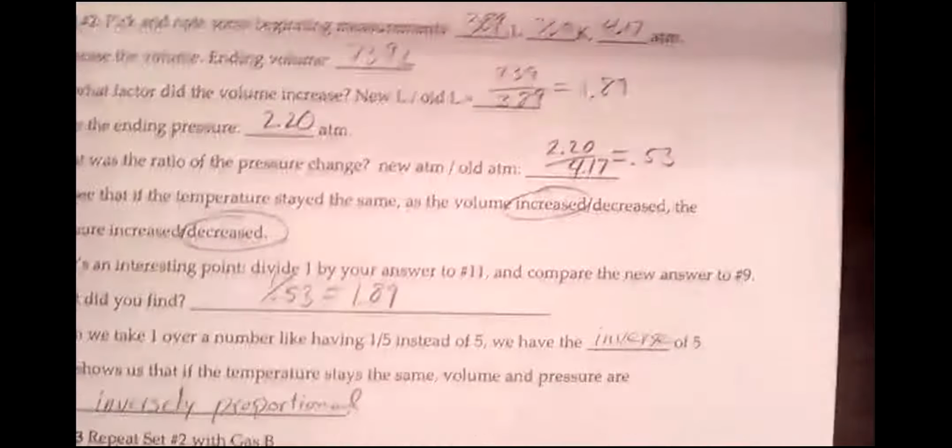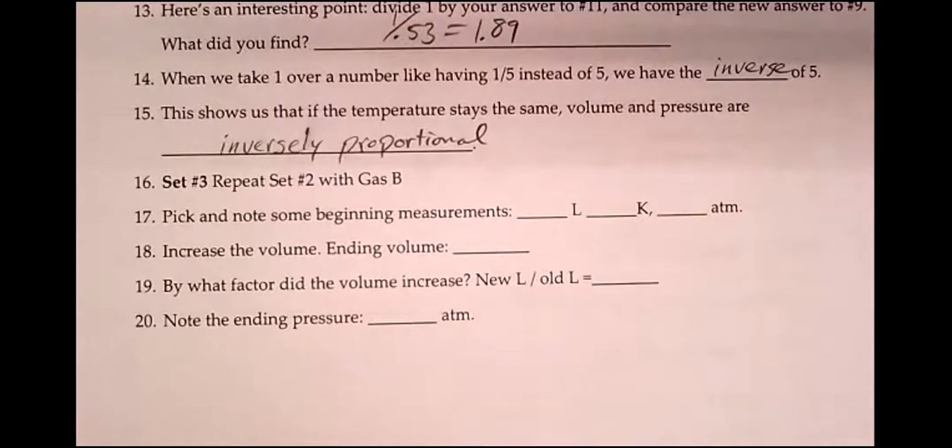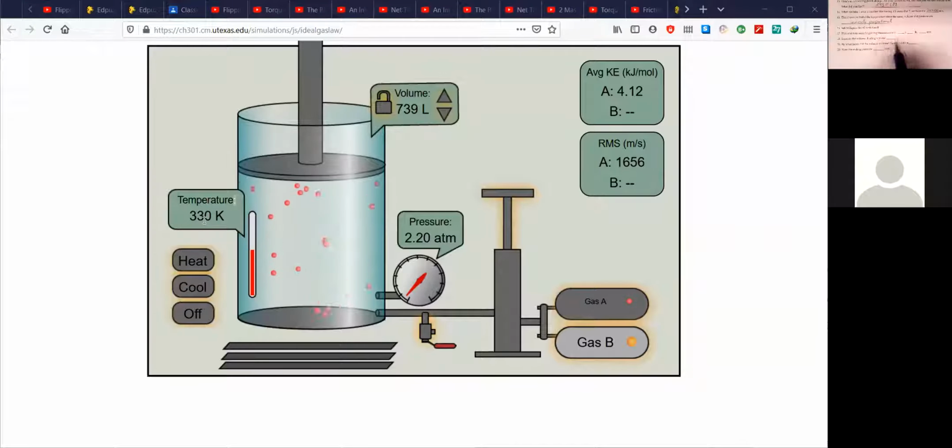Okay, so repeat with gas B. It says on 16. I'm going to turn off A and turn on B. Oh, I forgot to share it. Pick and note some beginning measurements, number 17. So I'm just going to pick some stuff.